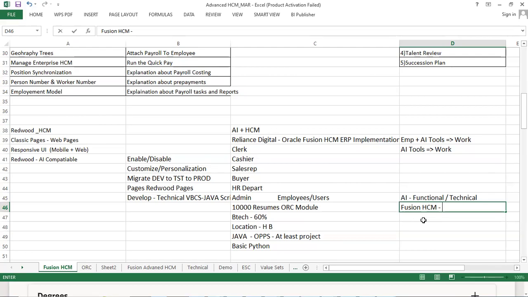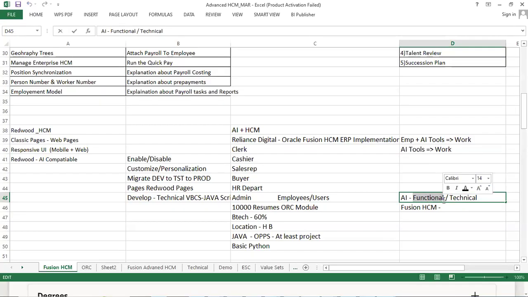If any client is going to buy the product nowadays, they will ask: do you have AI features in this software? If there are, tell me what those features are, how they are going to help me, and the advantages of those particular AI features. Do I need to pay any additional amount for that, or does it come inbuilt? If I want to enhance these AI features, can I do that? If I want to build new agents, can I do it by recruiting a new employee? Do I need to pay for tokens for that? The client will definitely ask these questions, and we are supposed to give the answers as functional consultants. Let's say in the recruitment module, there are 5 agents given by Oracle.